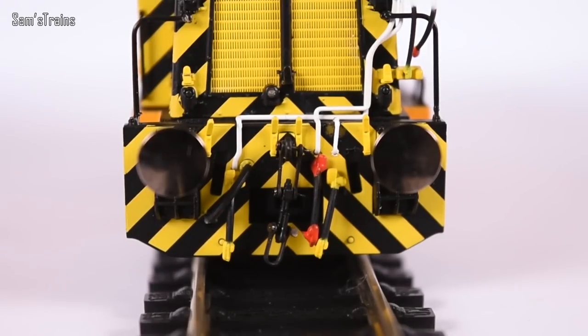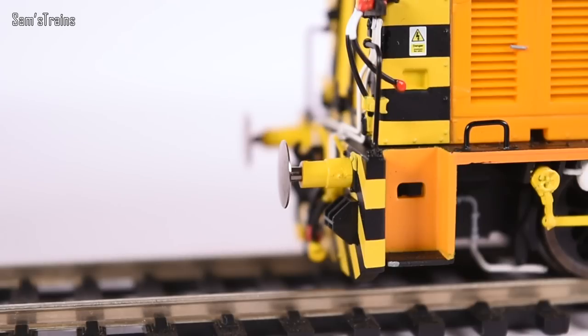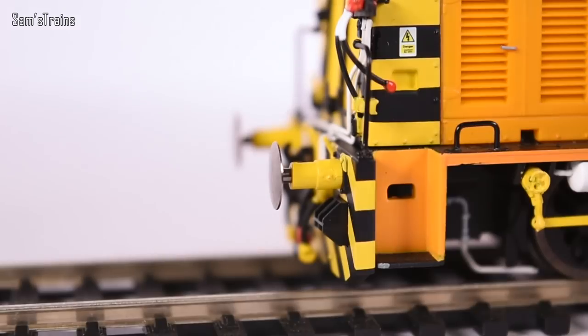They might be in the way, so they could have been among the details in the detail bag. It's a shame that those weren't one of them, because they hang right down over the NEM sockets, which isn't very practical. As soon as I fit one of the NEM couplings on there, those screw links are going to be right in the way, which is a shame. And Heljan often do that. I don't know why. The other manufacturers all seem to realize that if you want those, that's a good optional extra, because it gets in the way of the couplings. Heljan always seem to fit them. I don't understand that. We do, however, have nice metal buffers which are sprung. Look at that, and they're all properly sprung as well. That is really, really nice.